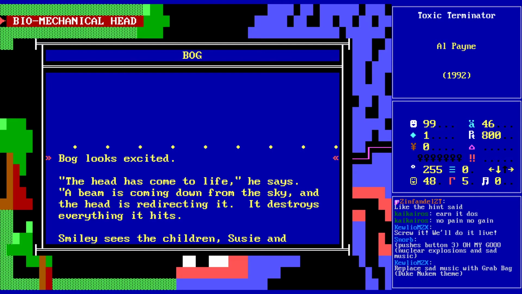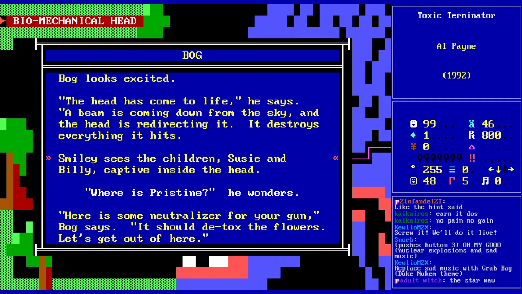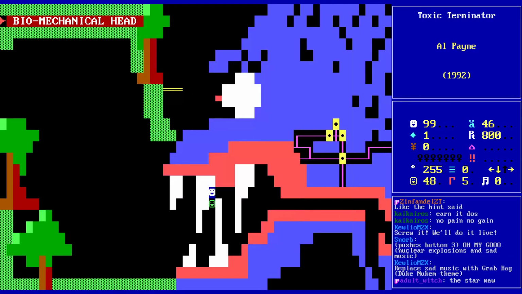Bog looks excited. The head has come to life, he says. A beam is coming down from the sky, and the head is redirecting it. It destroys everything it hits. Smiley sees the children, Susie and Billy, captive inside the head. Where's Pristine, he wonders. Here's some neutralizer for your gun, Bog says. It should detox the flowers. Let's get out of here.